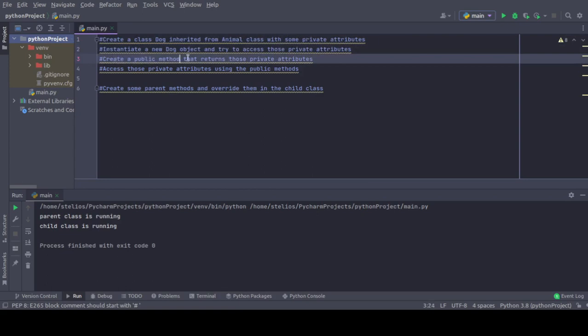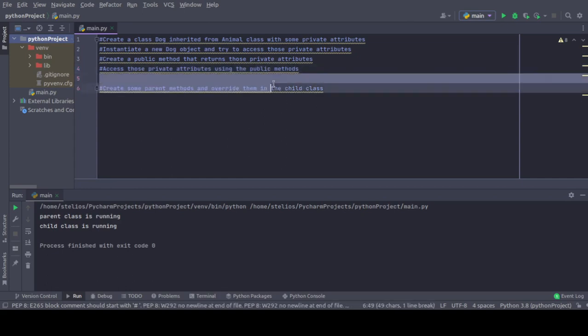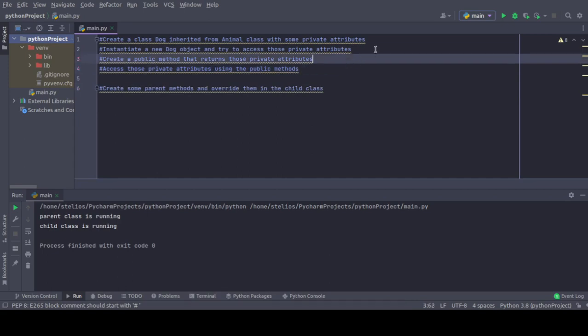Create a public method that returns those private attributes, so this would probably be a getter method. Then set those private attributes using public methods, so that should be setter methods. And as for overriding, you can just create some parent methods and override them in the child class, just like we did before. Okay, so try to practice to get a hand on this concept.